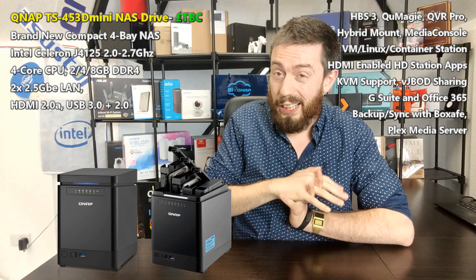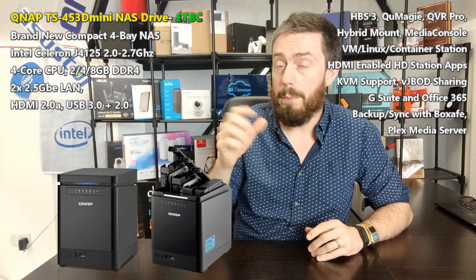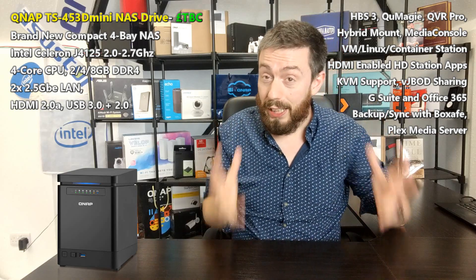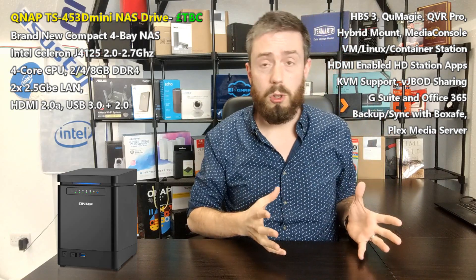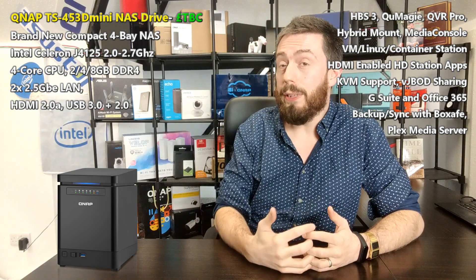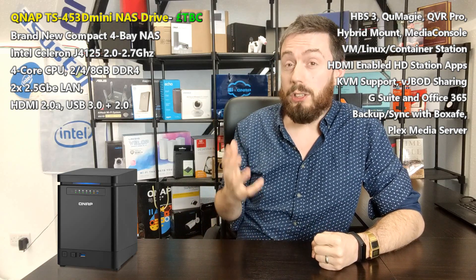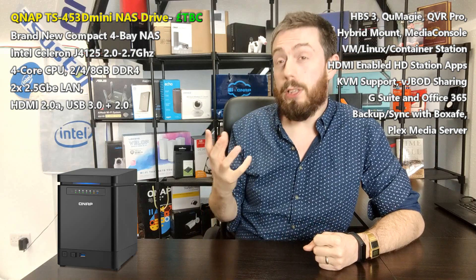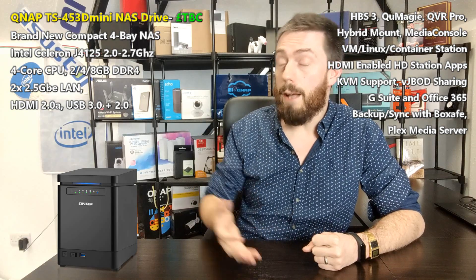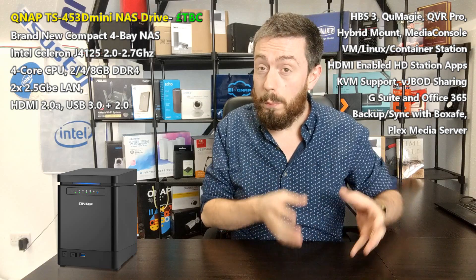This is a top-load chassis — there are no trays at the front and it isn't truly hot-swappable. There's a magnetically held top panel that opens up and drives are loaded vertically onto SATA ports. It supports the latest hard drives such as Seagate IronWolf, arriving at up to 16 TB each, giving you 64 TB of raw storage. With the 2.5 GbE ports link-aggregated up to 5 Gigabit Ethernet and the newer Celeron CPU, you're going to get a lot of performance.